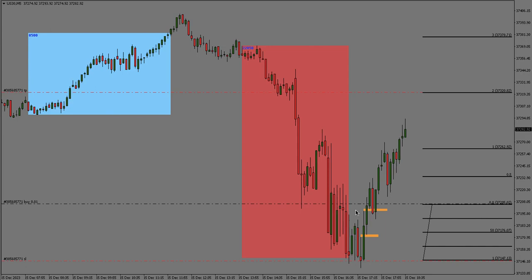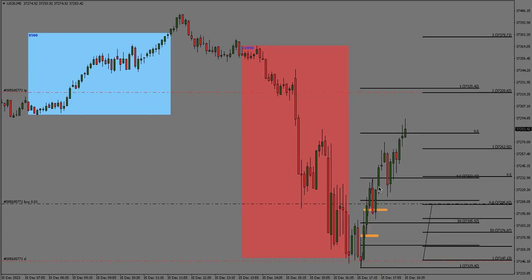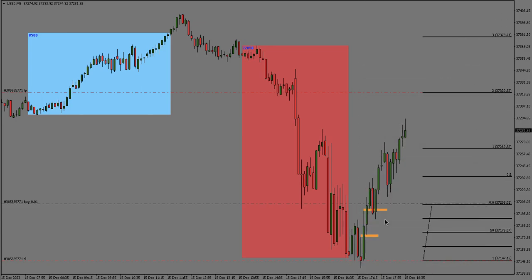This is the US30 silver bullet. So 9 o'clock was right here. Our first fair value gap formed here. We had another one that formed here. Usually we'd measure that and just look at the first one, but we ended up looking at the second one. We already had an Asian model going in this direction.